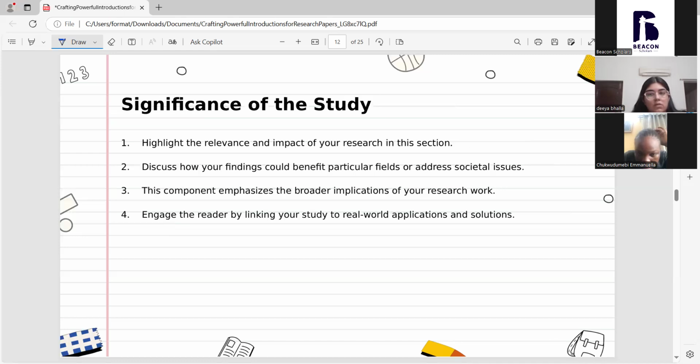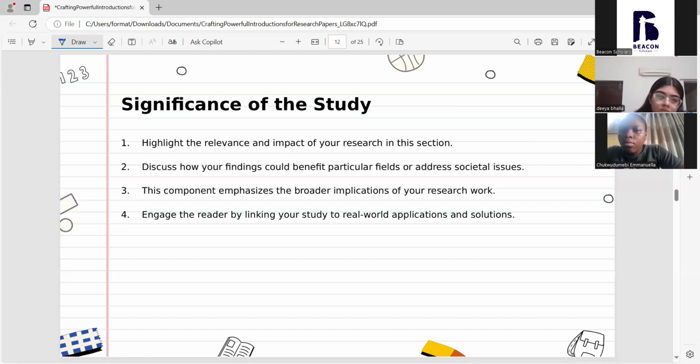So for next, the final step in your introduction is to emphasize the significance of the study. You will explain how your work will contribute to the field or impact future research. For example, understanding the factors that drive renewable energy adoption in urban communities can help policy makers design more effective and targeted sustainability programs. So this is an example for the significance of the study. Okay, like in the last sentences in your introduction.